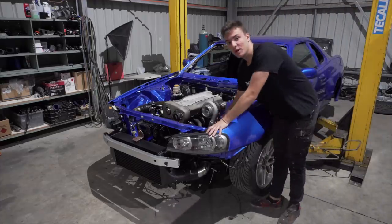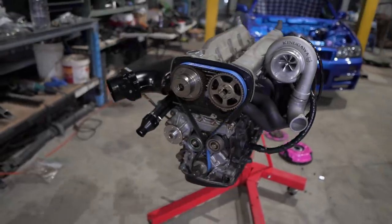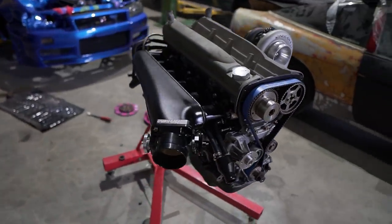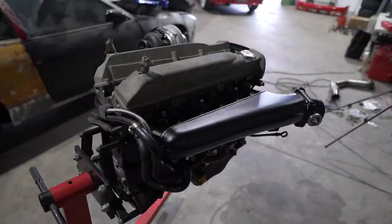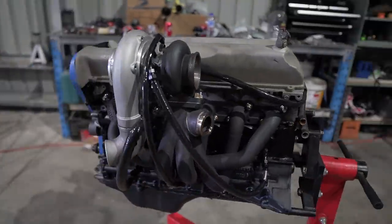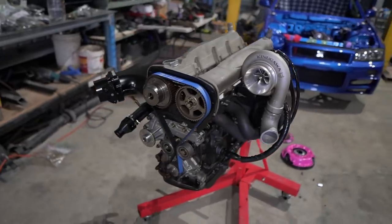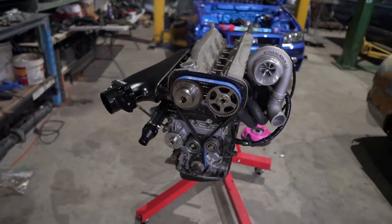And just like that, everyone, we are slowly approaching the end of another episode, which is a good thing. The more videos we post means the more progress we have made, the closer we are to getting to actually drive this car, which is awesome. So in the next episode, we're going to be dropping the engine in, doing another few little bits and bobs, and we're going to start this car up for the first time.